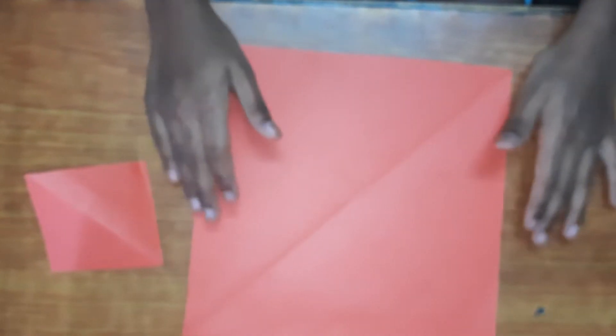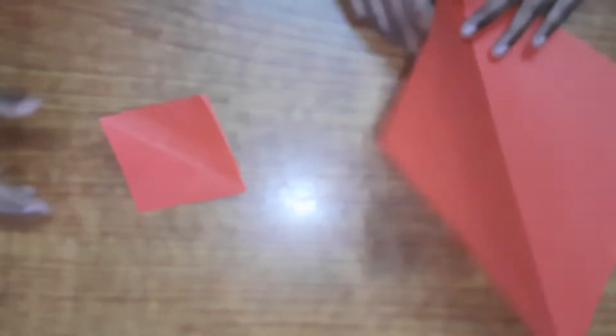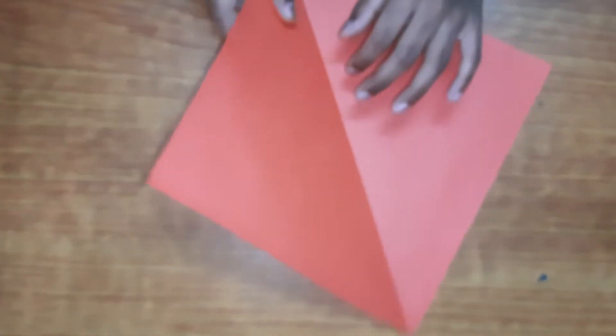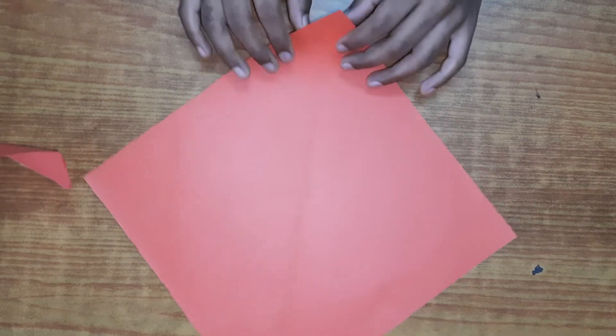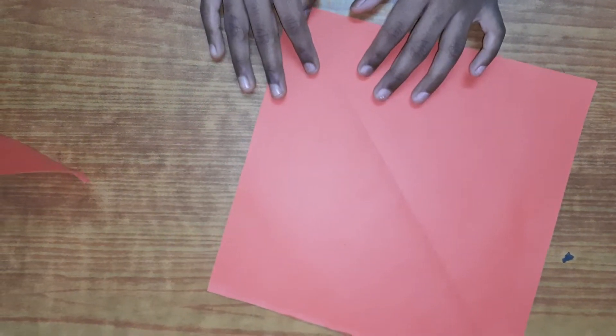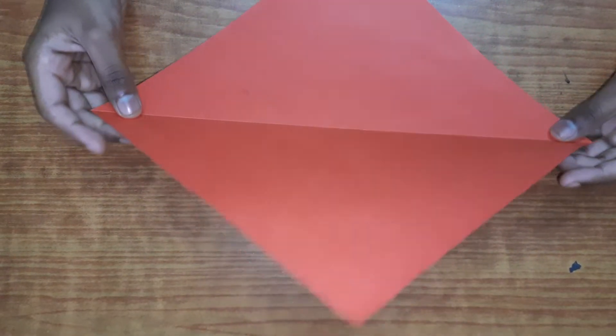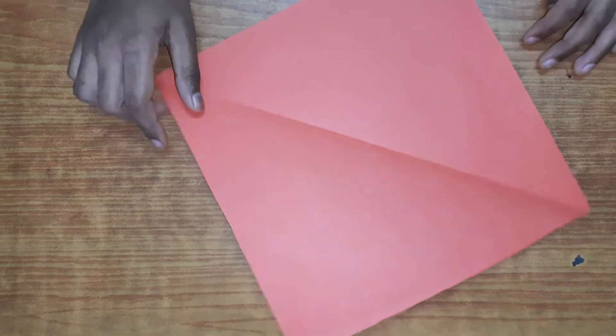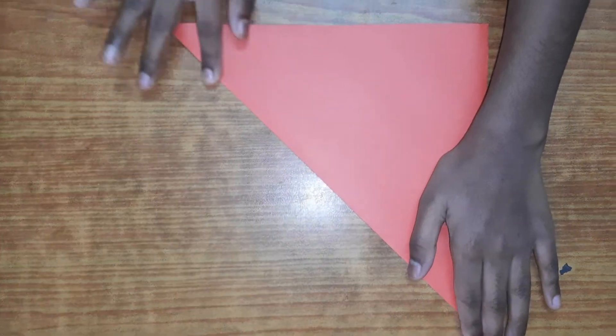Okay guys, so first you're going to need a square paper. You can use any color, but you know according to Japanese culture, red in the sense red, excuse me, red actually is that you know, sumimasen, okay, whatever. I'll give it in the screen. We're actually making it red because I'll just tell you why when we go on with the video. Okay, so first step, I'm going to fold it diagonally.